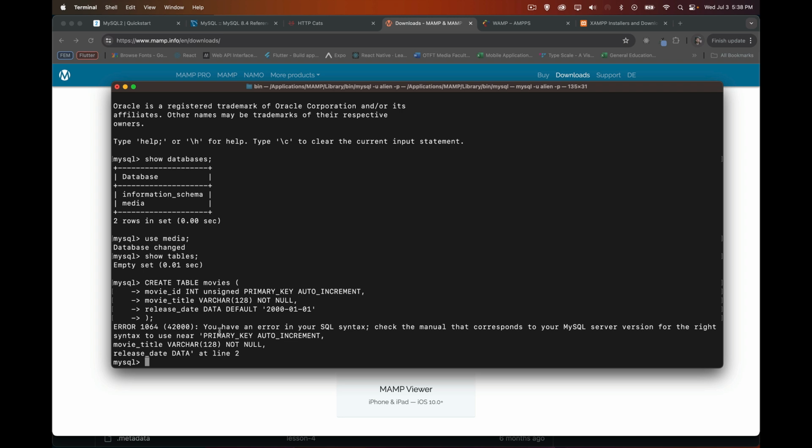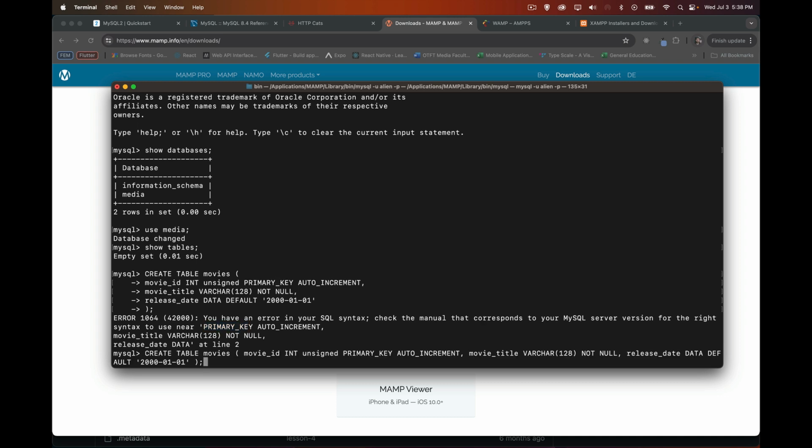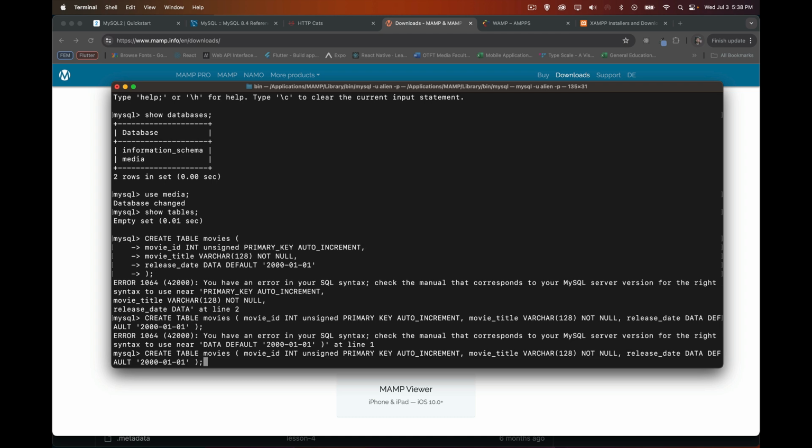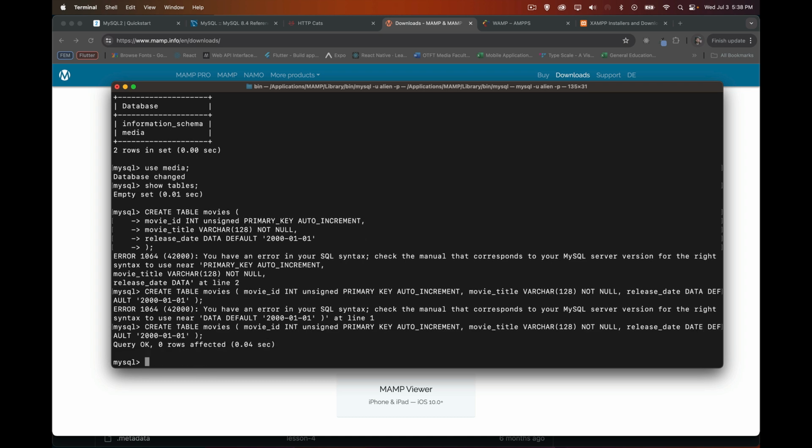And yeah, I've made a mistake here. Syntax: primary key does not have an underscore there. So where I wrote it with an underscore, that is not correct. So let's go back. I just arrowed up to repeat the last line that I had written. And there we go. Not happy about something. Oh, I wrote data instead of date. Okay. So making typos is something to be avoided. There we go. So now I've created my table.